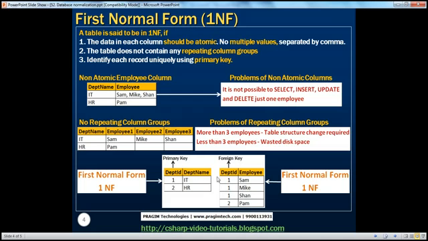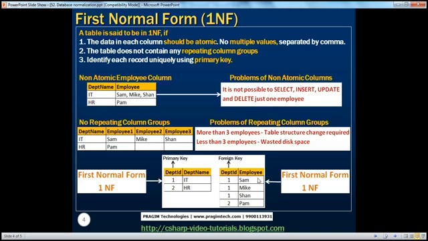Now this structure is in first normal form. Why? The data in each column is atomic, no multiple values separated by commas, and the table does not contain any repeating column groups. There's no column like department name 1, department name 2. Similarly, there's no employee 1, employee 2, employee 3.